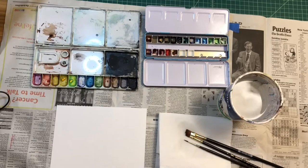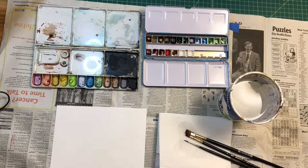For your project one, we are going to be using watercolor paint. So I wanted to start off with a little demo about watercolor paints. So let's just start by looking at, what do I have here?